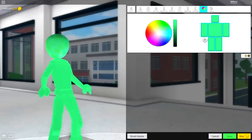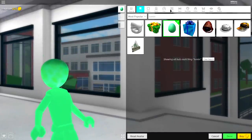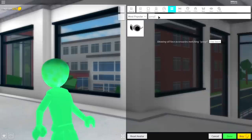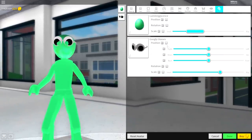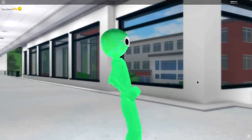Now there is only one final step. I know, can you believe it? One final step already with that far into this, and that is simply to give him some eyes. So come back over to the wearing selection, come to the face selection, and simply search googly like this. Google like you will type it in Google and equip these eyes right here, these massive ones as you can see. Come to the tuning selection, open the position, bring them to the front, and then bring them down like that. Then simply make them a bit smaller until they fit your face. Guys, pause the video if you need to, but that is what they should look like on your face. And yeah, that is it.